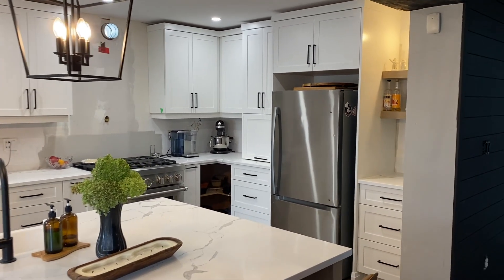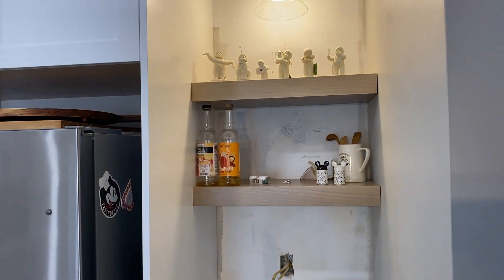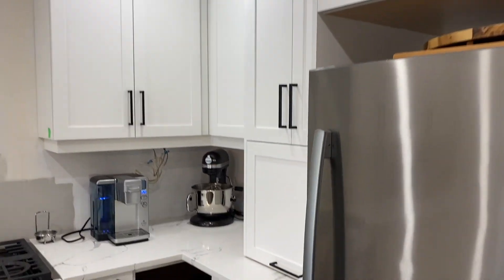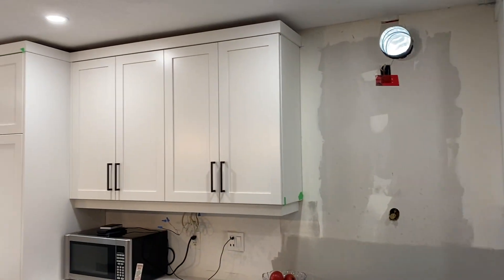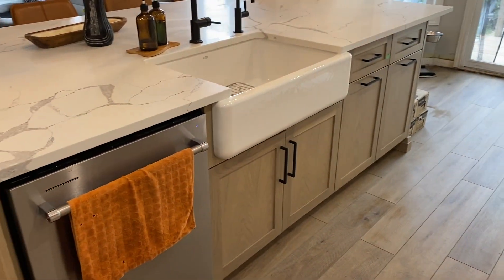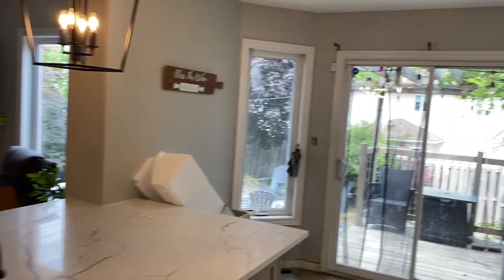There's lots of cabinetry with all bottom drawers. We still need to get the cabinet door for the corner cabinet, put up a backsplash, a fan needs to go up, and they need to bring a door for the rest of the pantry. The island is pretty much done and I'm loving all the extra prep space. My backsplash is here, my hood is here — I just need the kitchen company to come back, finish, and put up the crown molding so we can add the backsplash and hang up the hood.